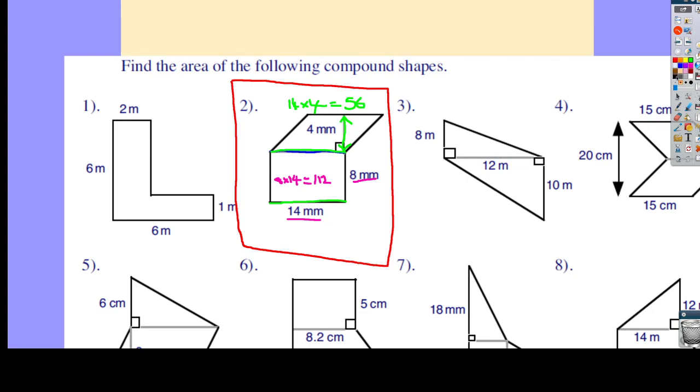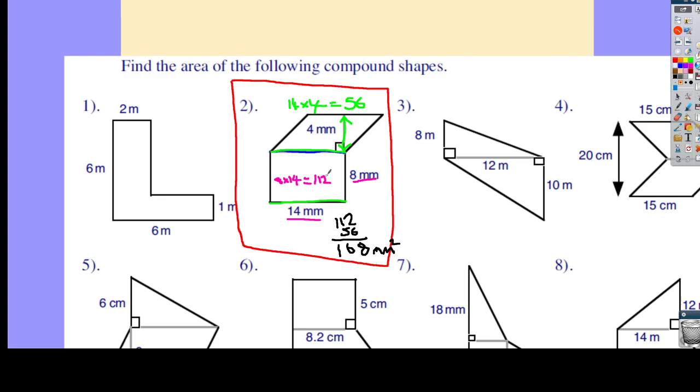So for our final part of the answer, we're going to need 112. We're going to add our 56 to it. That is a 5, believe me. And then add those together to get our final area. So the 2 plus the 6 gives us an 8. The 1 plus the 5 gives us a 6. And then the 1 has no other hundreds to add. So we get 168, and then pop our units in. So that's going to be millimeters squared.